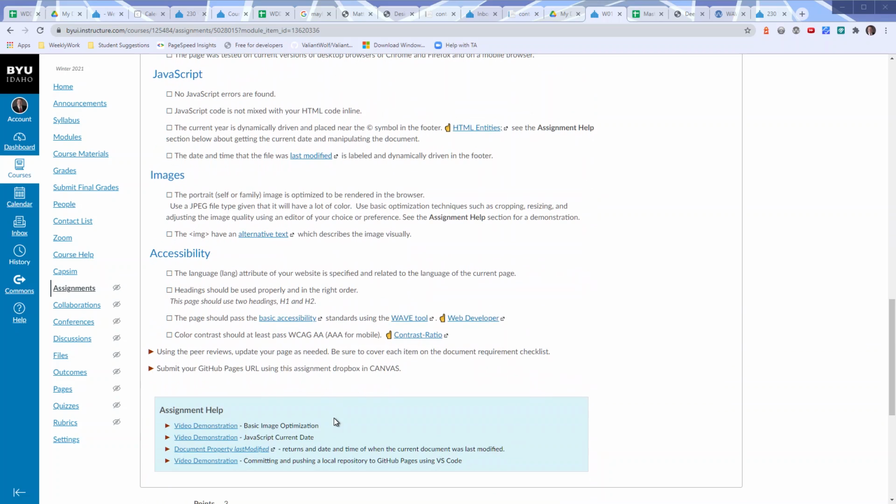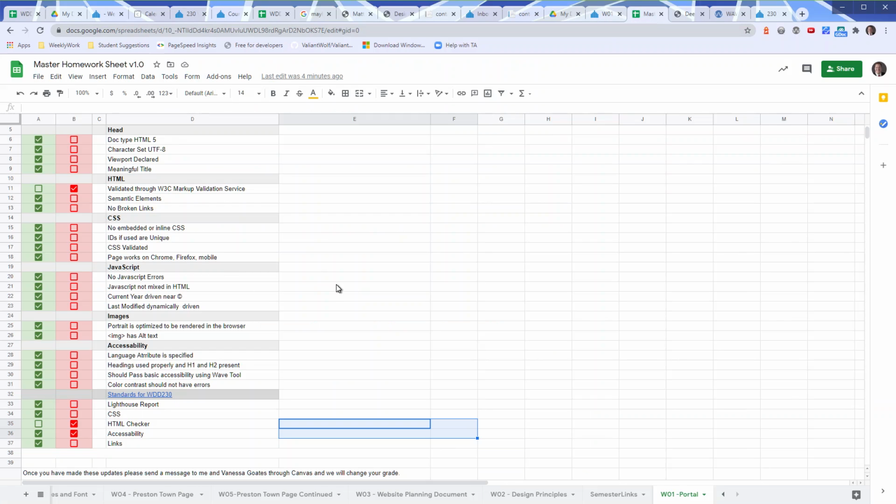For several semesters, I struggled on how to effectively and quickly communicate to students what they'd done well and what they needed to improve or possibly fix. And so last semester, Vanessa explained to me that one of her professors had used Excel spreadsheets to communicate this. I'm like, oh, that's a great idea. Let's take that one step further. And so I created these grading sheets, not in Excel, but in the Google Drive.